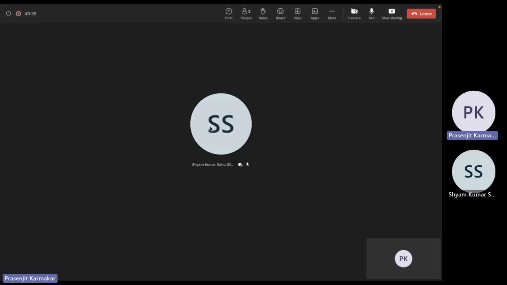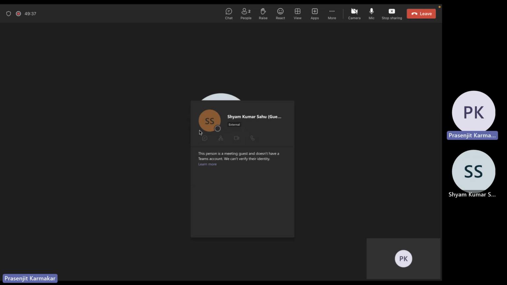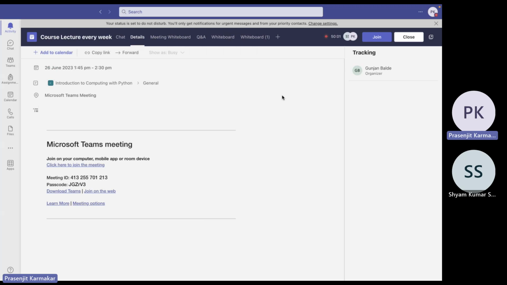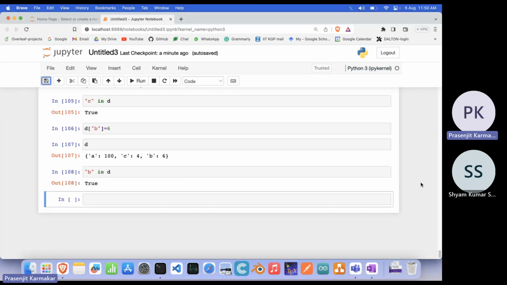Do you want to see any particular example of how we can implement with a dictionary, list or tuple? Okay, anyway, I'll show a simple example then.